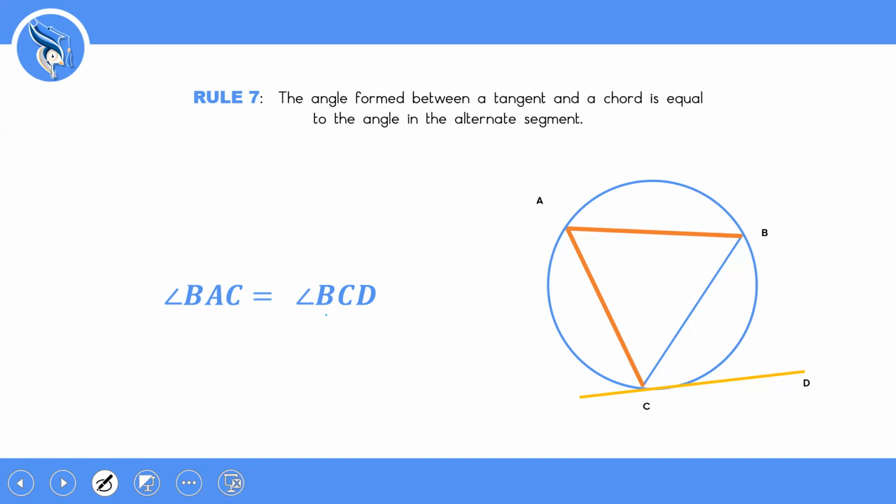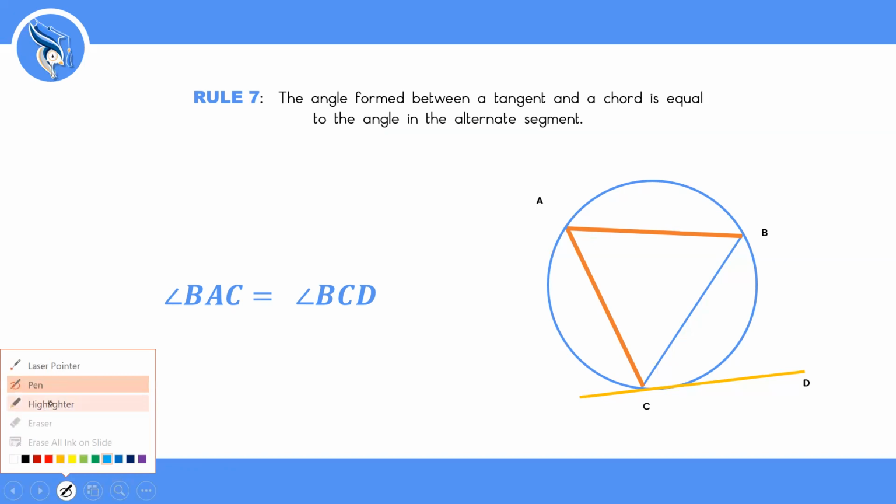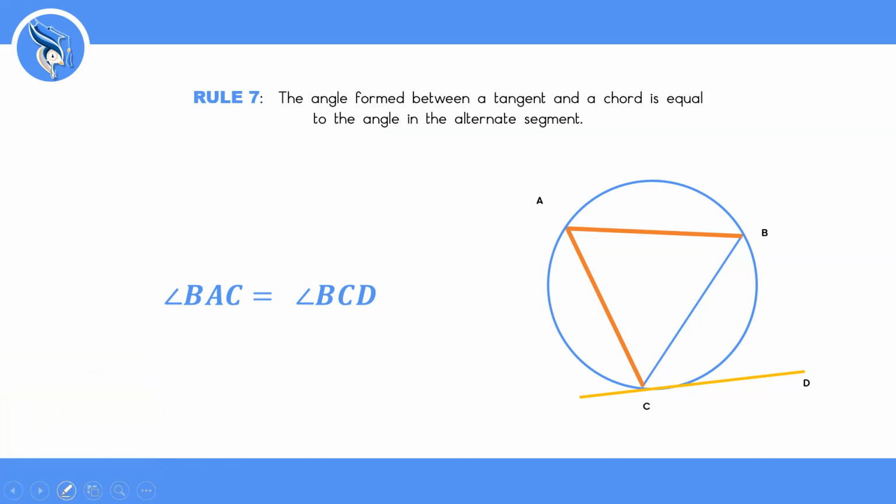So an angle that is formed by a tangent and a chord is equal to the angle in the alternate segment. And a very easy way of identifying the angle in the alternate segment is to look at the angle formed on the chord. Now, I only discovered this after doing this like 50 million times. If you look right here, this is our tangent and this is our chord, right? And the angle, of course, will be formed between here.